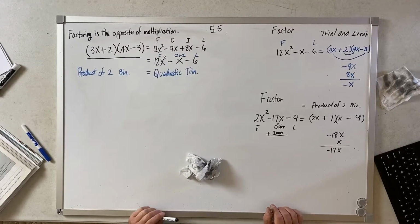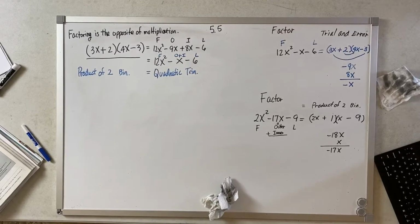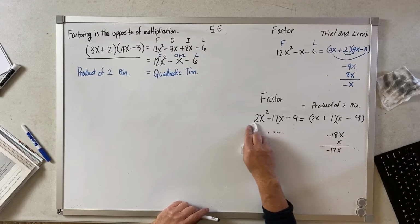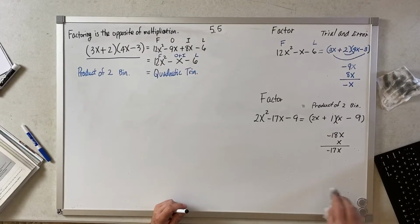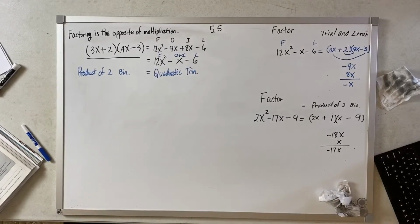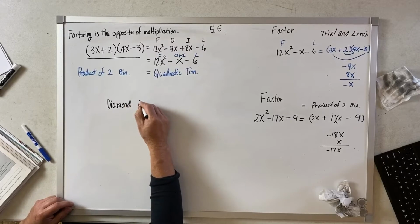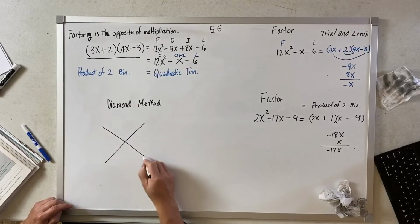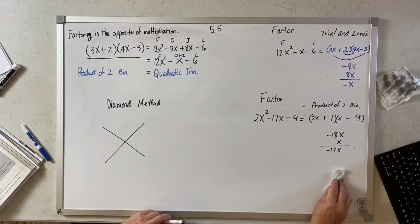There's another way to factor. They call it the Diamond Method. Okay? Diamond Method. Okay, I'm gonna have to erase this. Okay, here is the Diamond Method. They do this. For the Diamond Method, I'm gonna factor this one. The factors are already there, but I'm gonna show you a different way.